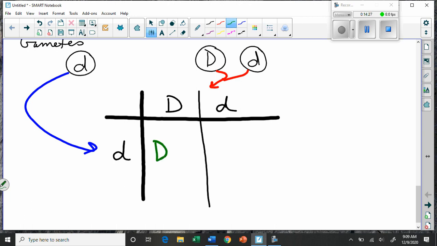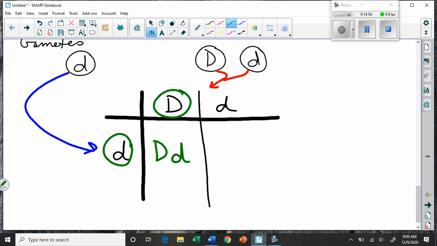And then so what happens is when we cross them, we get the following results. The capital D from the top goes with the small d. So when we cross them, what we're doing is we're imagining what happens when this particular sperm right here meets this particular egg. They fertilize and they produce this combination, right? Remember what's going on physiologically inside the cell, as well as just doing the squares. Don't just write a bunch of squares and put a bunch of numbers. Think in your head what's happening.